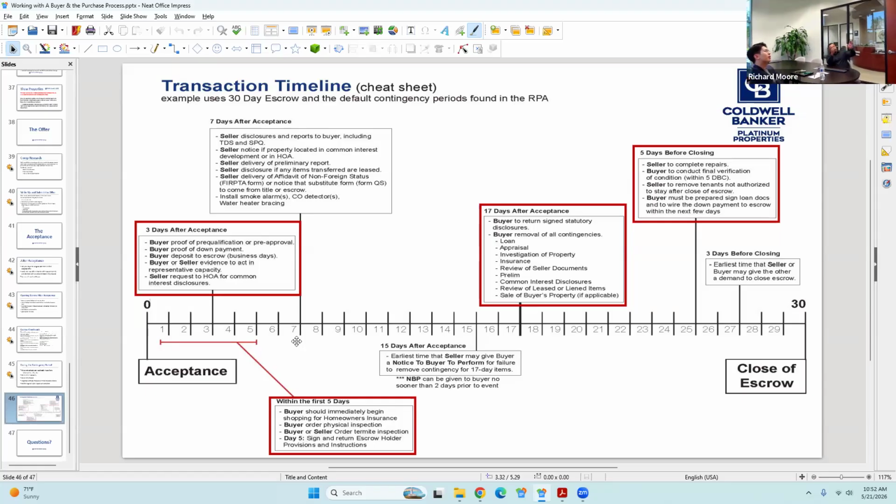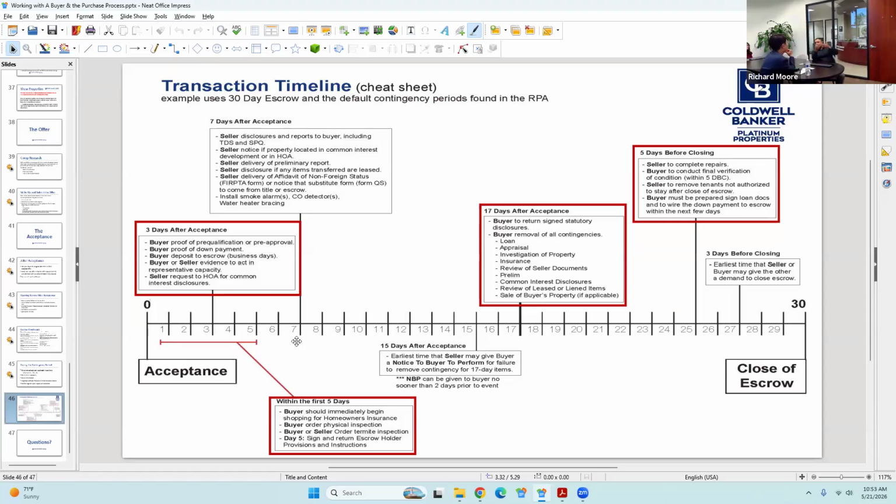Yeah. So let's say you ordered the inspection on the first or second day of escrow. And then they did the inspection on day 5 of escrow. That's the only day they had available. And then you get the report back either on day 6 or 7. And then you discuss it with your client, let's say on day 7. And now they say, okay, we want them to fix this. You write up your request for repairs. On day 8, you send that.